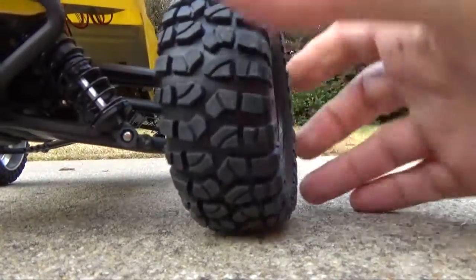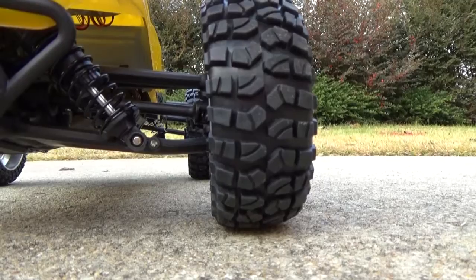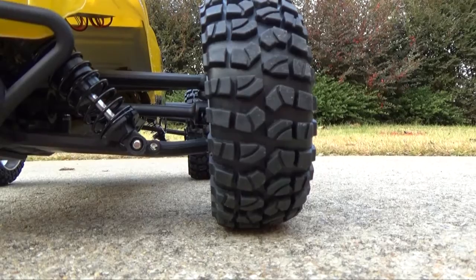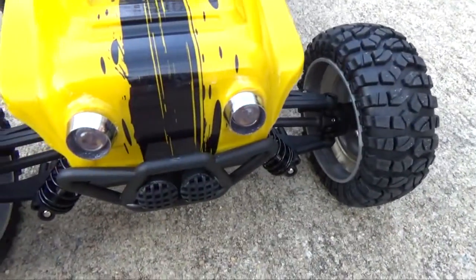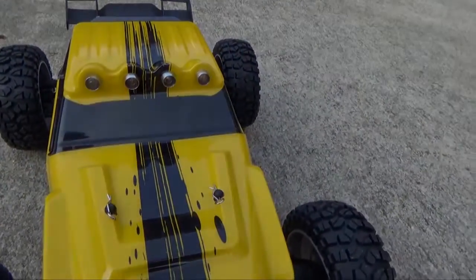It also looks like on both the front and rear we've got some adjustable suspension, which is kind of nice. It's in the middle right now, and I'm sure the customer can change the suspension geometry the way they want. If they wanted to ride a little lower, perhaps for road riding, or raise it up a little bit for some more ground clearance. It's also got 6 LEDs, looks like 4 fog lights, if you will, and 2 headlights up front. Looking forward to getting those lit up and seeing what they look like.